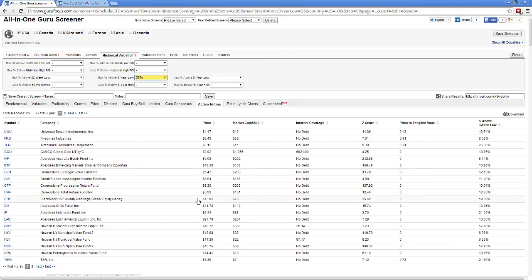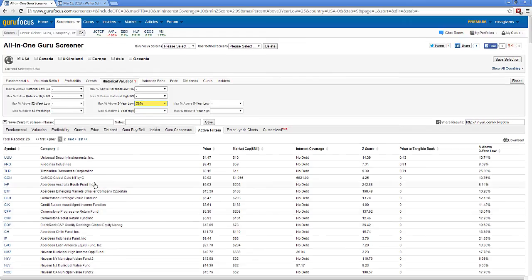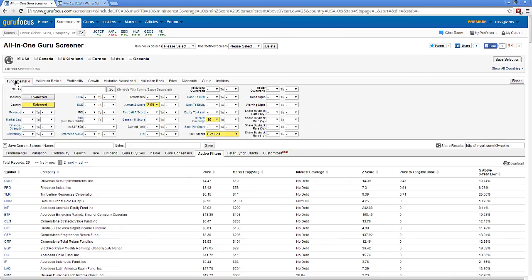We've greatly cut our homework down. We've just got a handful of stocks to look at. Another thing you're going to see a lot of, you're going to see some of these funds and financial companies. Now, as value investors, financials are really, really tough to do. They're just tougher to price and to analyze because their balance sheets can be a black hole or they can be a hidden asset. It's really complex. So one thing I like to do is just take them out of my scans.